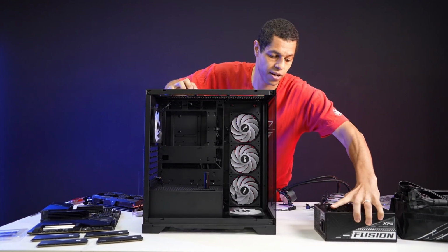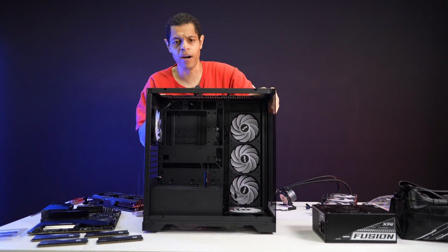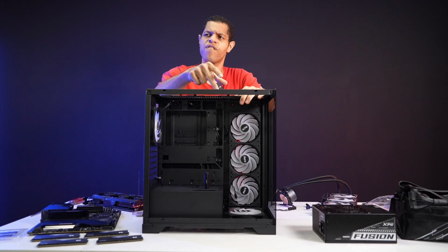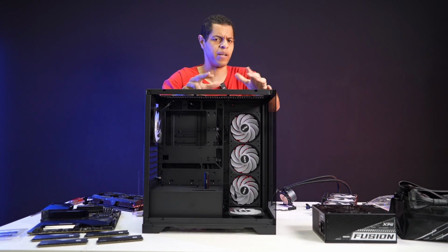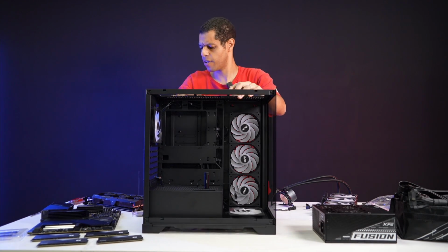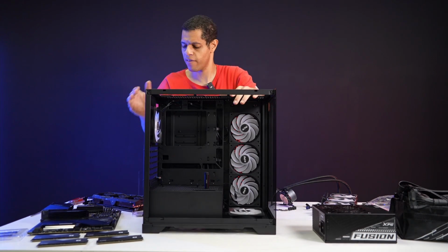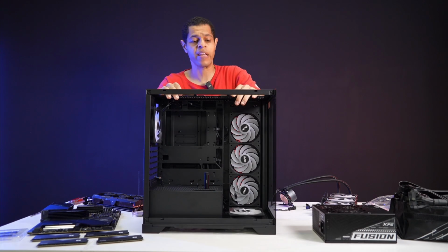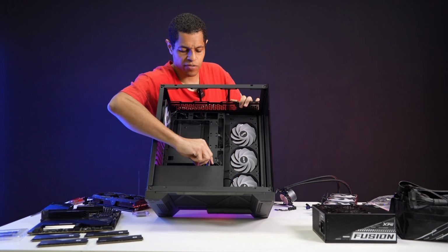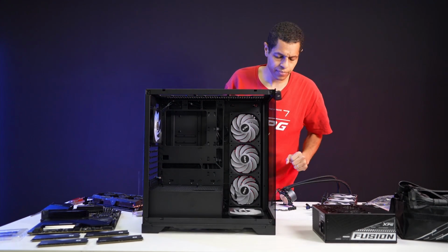I'm going to fit this beefy XPG Fusion into this case, right? A lot of compatibility. The GPU clearance, I believe, is 400 millimeter. It might be 390, but you can fit most cards. Most cards don't go above 400, so you can fit most. ATX is the motherboard compatibility. So I have an ATX Z690, like I said. So let's get started. And of course you have the GPU stand, which comes with every INVADER X case. I'm going to put that aside for right now because we're not there yet.